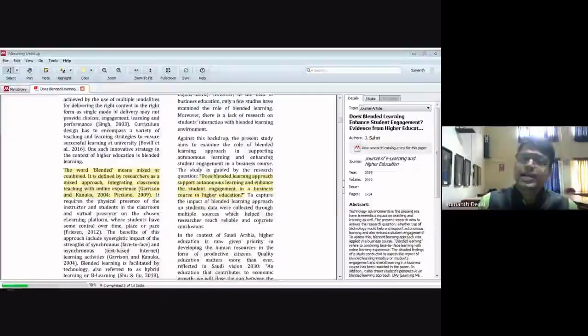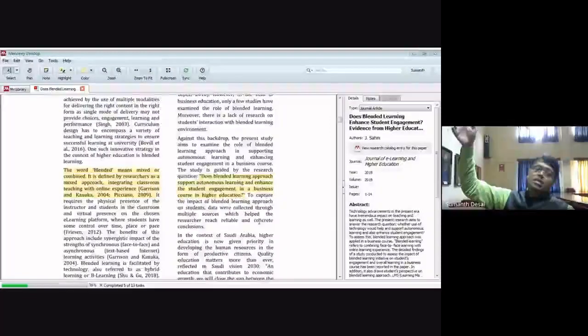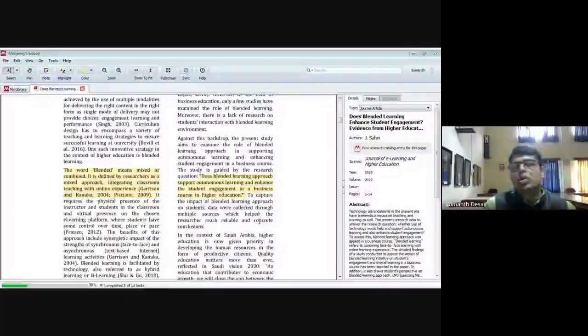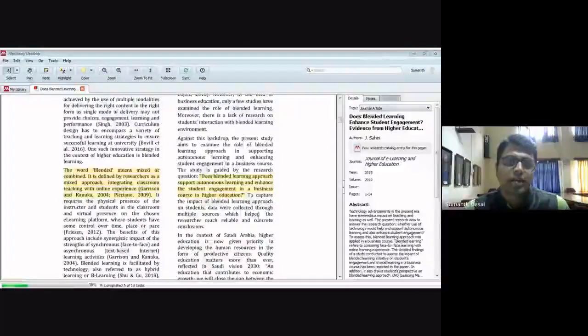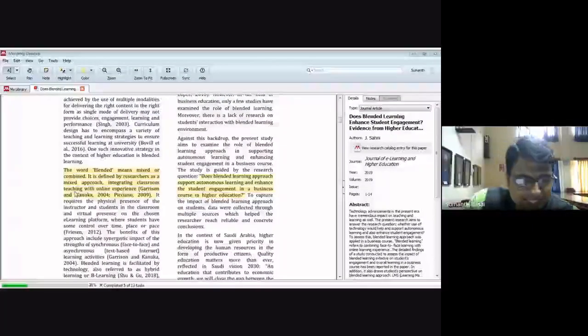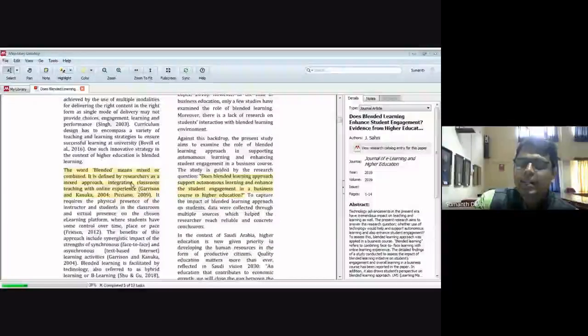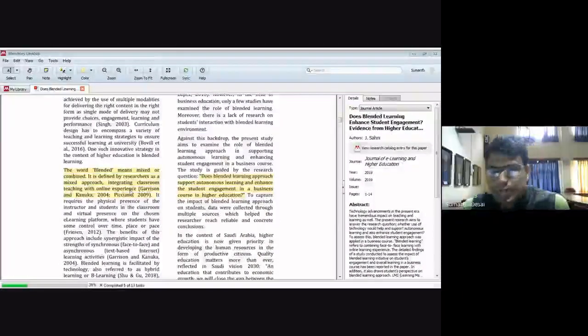At any point of time later, you can come back and retrieve that idea which you had highlighted. Let's say you want to bring the meaning of the word blended learning into your paper. You can just highlight it and keep it over here.